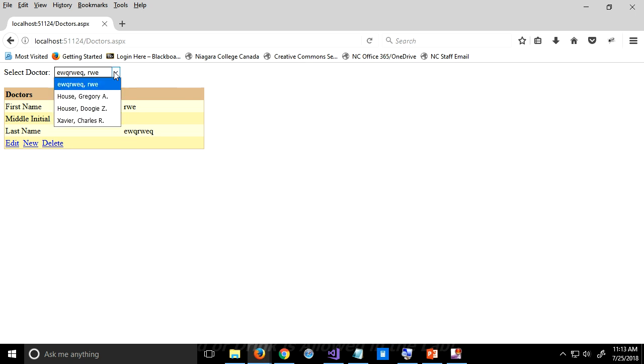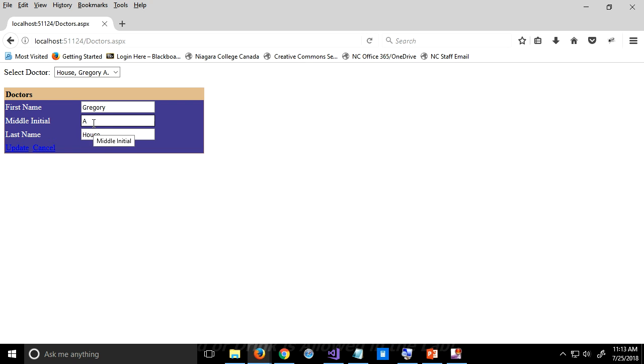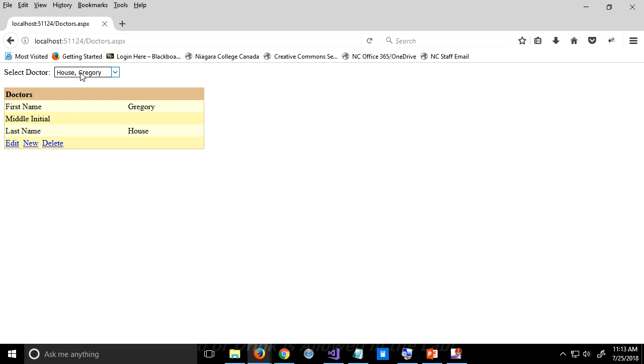So I'll pick somebody who's not at the, oh, I did that already. But just to show you that we do stay on the same record, we're still looking at Gregory House, which is what you'd want as the end user. In an edit, you want to see the result of your changes immediately, rather than navigate back to the first record.